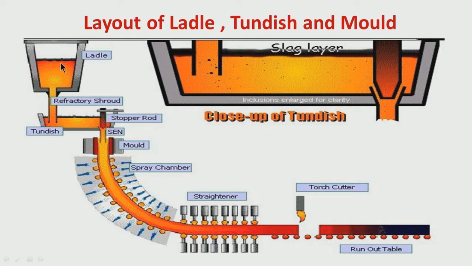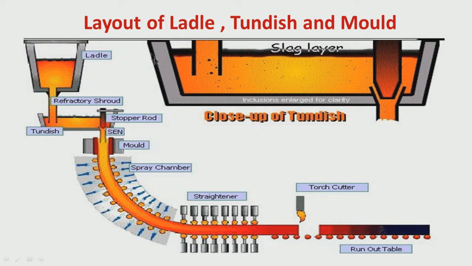In ingot casting, one Ladle emptied means the teeming is over. We call it one heat. One heat means one Ladle. One Ladle is emptied means the heat is teemed, one heat has been teemed in ingot molds, so the teeming is over. But here, after the Ladle is empty, casting can continue.